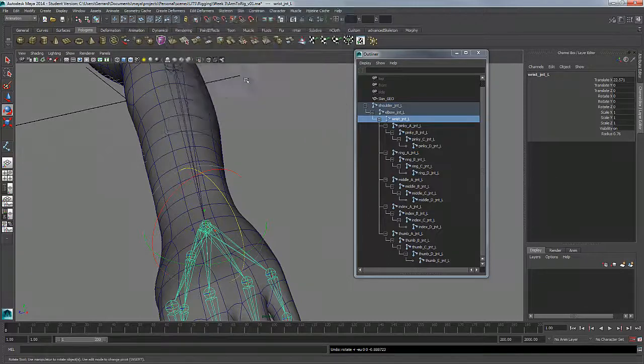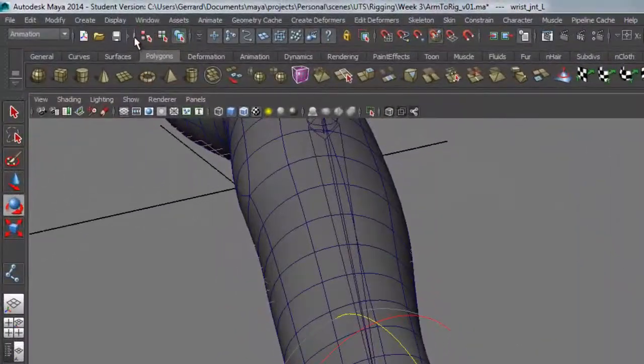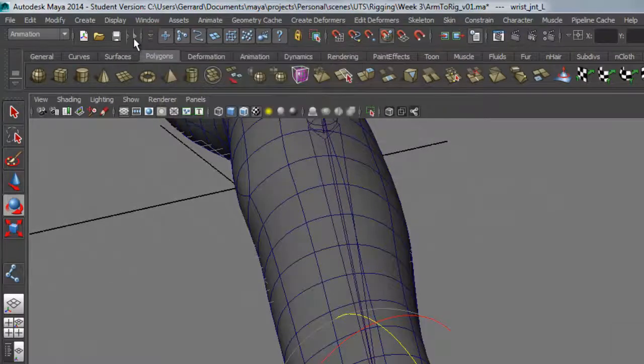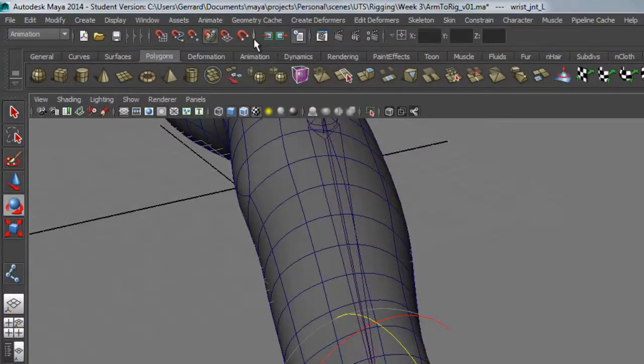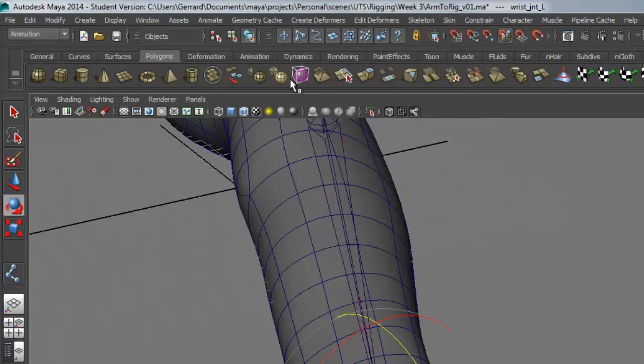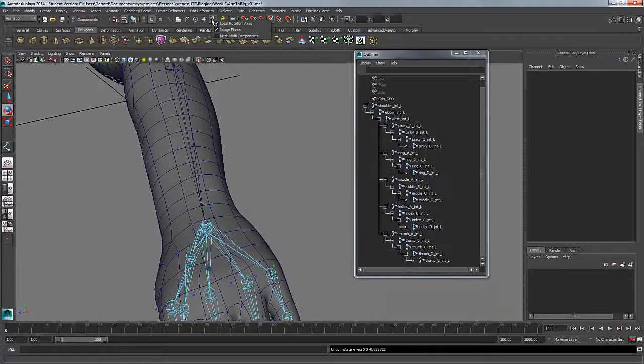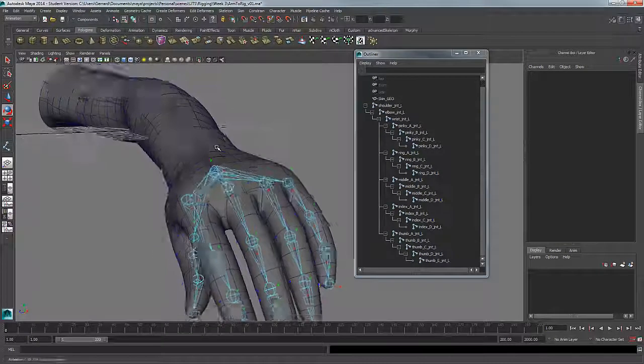And to do that, we need to go into a component mode. Now this might be a bit difficult to see. If you go up here, some of these guys are hidden. So what you need to do is look for this one. If it's not visible, it might be tucked underneath one of these little pop-out menus. So just pop that open. We need to be in component mode, and we need to click this little question mark here, which is going to let us go in and right click and check that rotation axis is on. Okay, cool. I can see these now.